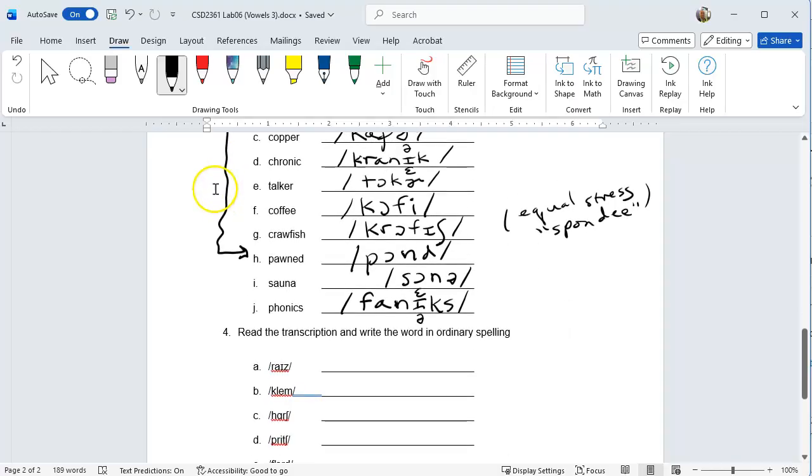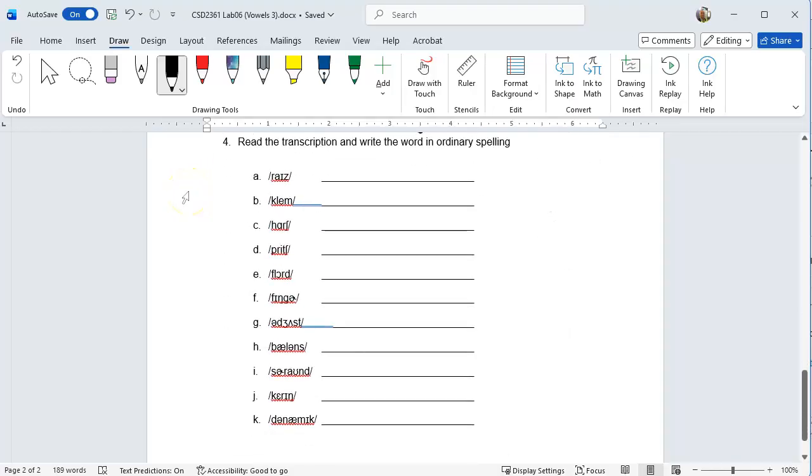All right, last but not least, in addition to writing transcription, it's handy to be able to recognize and read transcription. So I have some examples here, starting again slightly easier with monosyllabic words. We've had some examples like that before. So my I diphthong gives me the word rise, another example of an S spelling that has a Z sound. This one looks like clem, but that would be claim with the letter E transcription symbol representing the A vowel.